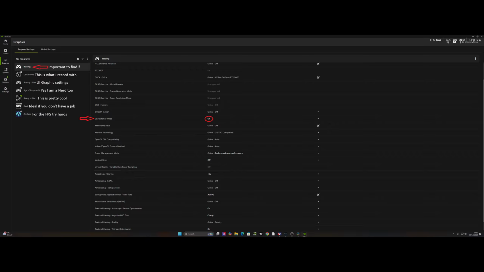Now I set the window so you can actually see all my settings with the legacy box open, so feel free to copy them all. They seem to work for me, so hopefully they'll work for you. By the way, before I draw this video to an end, if you are playing on an AMD graphics card, you will actually be looking for Radeon Anti-Lag, or in the newer versions it might be called Anti-Lag 2.